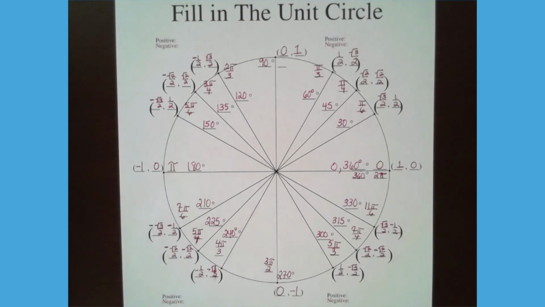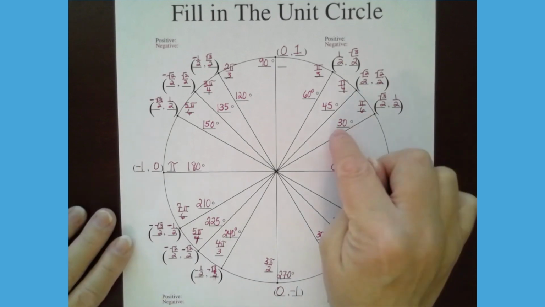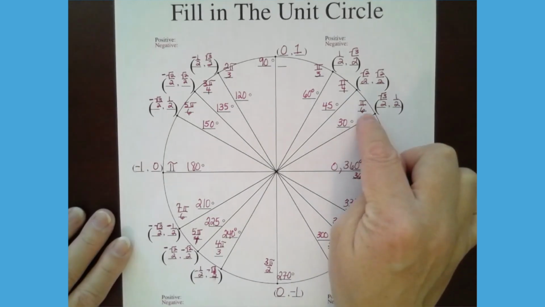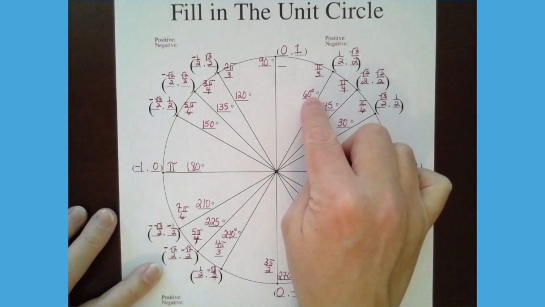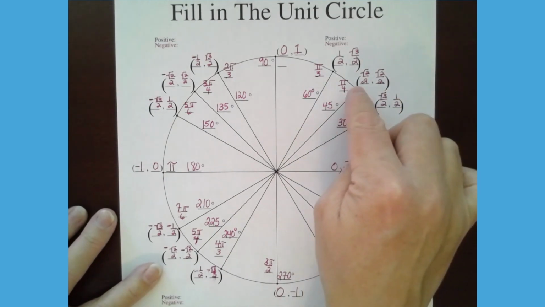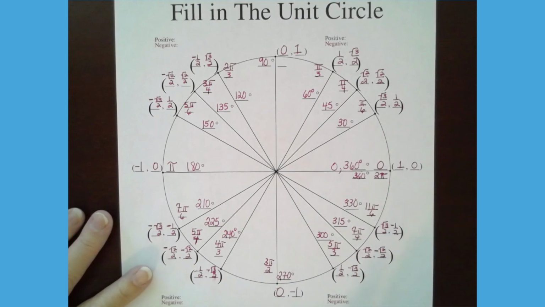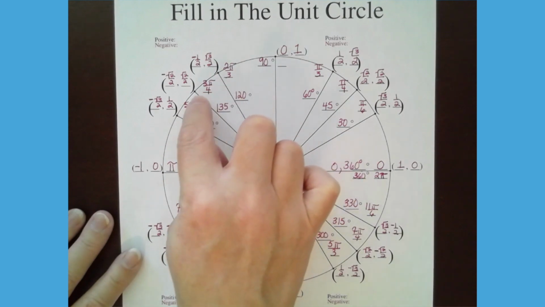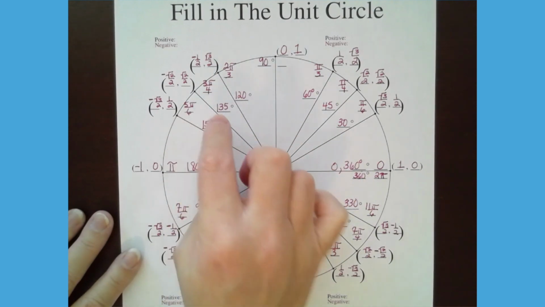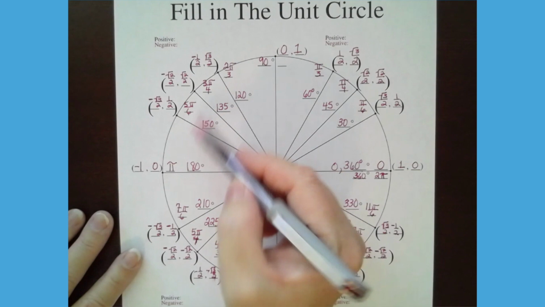One of the ways that helps me remember that is that the 30 and 6 don't match, and the 60 and 3 don't match, and the 45 has a 4 in it. Don't ask me, that just helps me. And then all these numerators are 1 less than the denominator. Well, why is that? Because you're getting to 1.